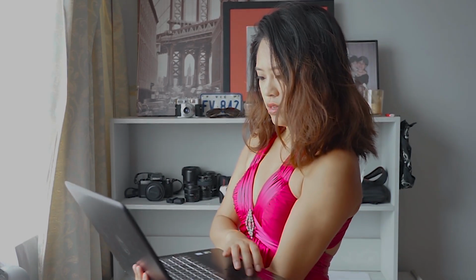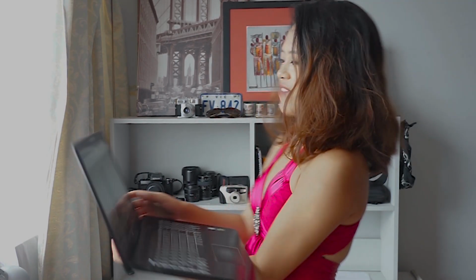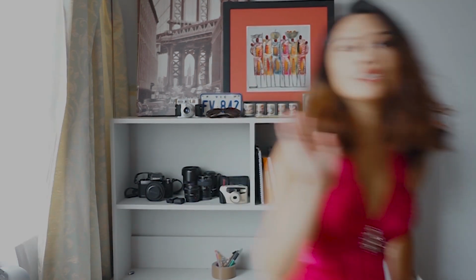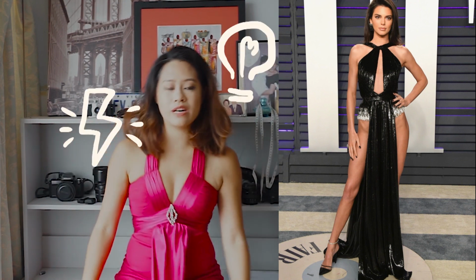In this case, it actually came about with finding an online dress of Kendall Jenner at the latest, was it Golden Globes? Alright, so it was at the Vanity Fair Oscars party. That's apparently what the internet is telling, so I'm just going to go by that. And it was kind of like a light bulb moment. I was like, oh my god, I love this dress.